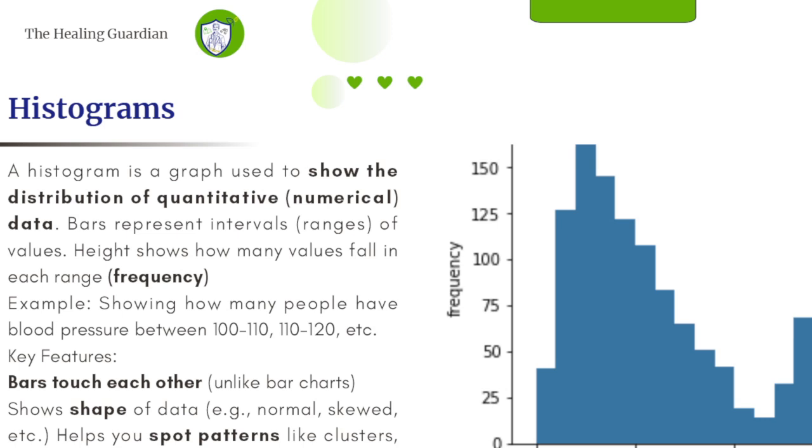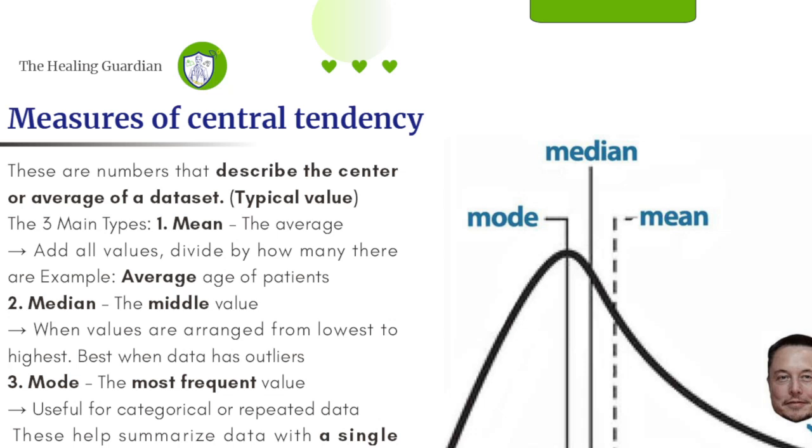Before we leave it, it also shows you the patterns or the shape of the data. If you look at your histogram, on the y-axis you have frequency, meaning if most of the bars are concentrated in one place, that is already showing you the spread, meaning the data is more clustered here. But it can also show you the distribution. Is it normal? Is it skewed? Is it more to the left? Is it more to the right? That information can also be got from the histogram.